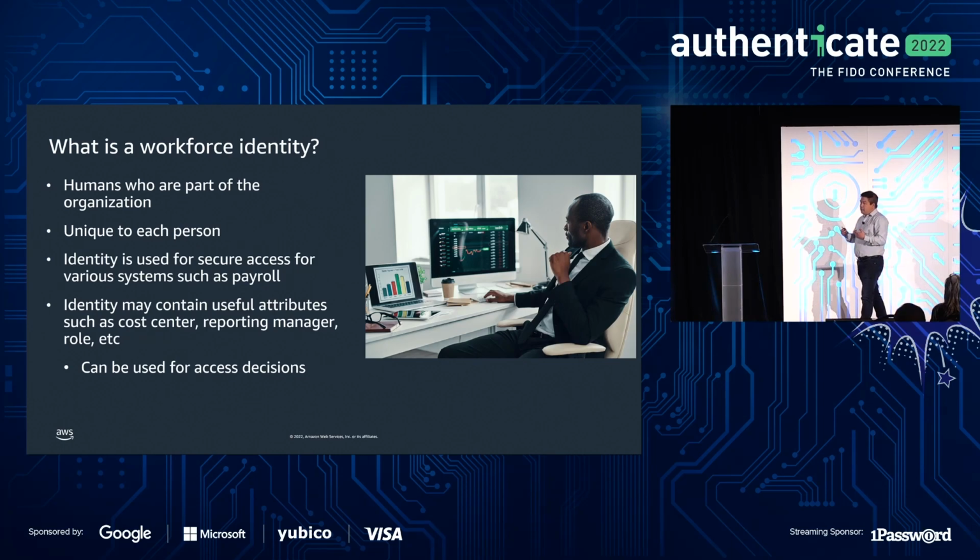And the identity itself may have attributes. If you look at the little badge right here, I actually scanned it a little early, just as I was curious what the QR code would turn out. It was just a little code on there, but it has attributes in there. The attributes are probably stored in some database, but it has attributes about you. And that attribute can be used for some sort of access later or for some sort of authorization.